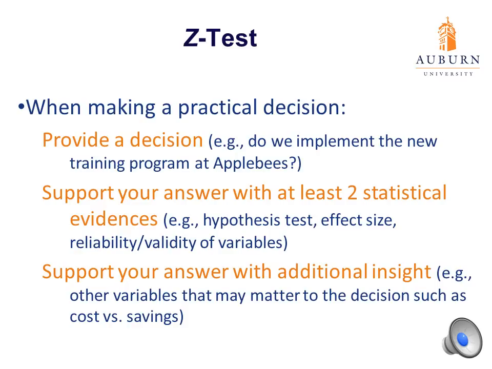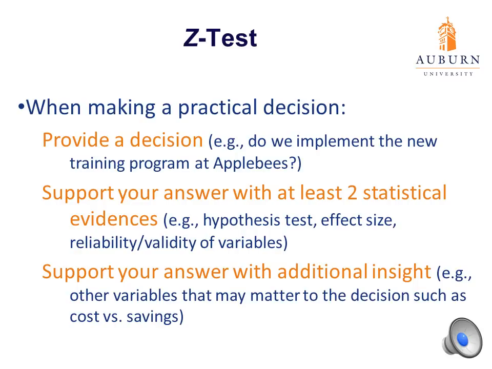So in this particular case, we're asking, should Applebee's implement the new training program based on the sample? And so you need to decide whether that's yes or no. And so I'm looking for you to make a decision, to stand on the table and say, we will or we won't implement this new training program. And it doesn't matter to me what your decision is. You can say yes, you can say no, I don't really care. What I'm looking for is your argument for why you said yes or why you said no.